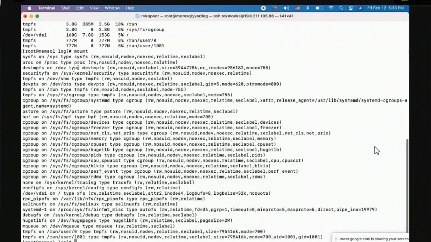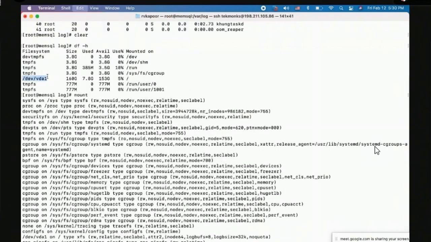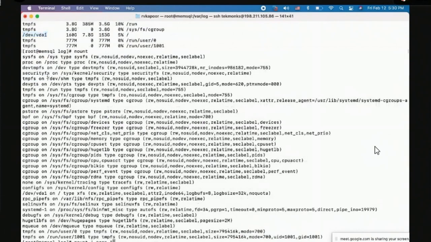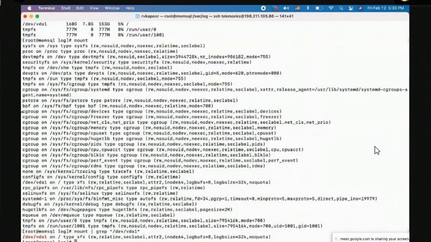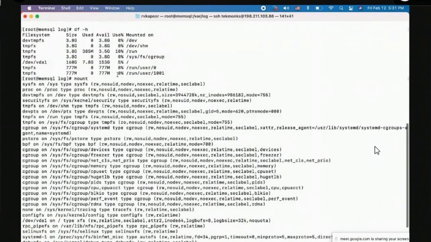Okay, so now again, this is too much information. So really, I want to know what is this thing, right? Where is this mounted? So I can use grep as it is to see this device is mounted on my root file system, and that's the one my MemSQL is on, because really on this box I only have a root. Now it's also showing me here that it's mounted on root file system, so I didn't have to do that. I think this is the new OSs have it.